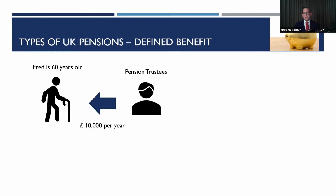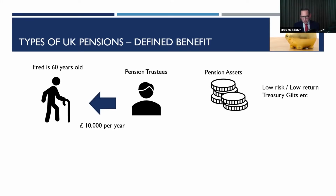That's going to rise with inflation, and that's the promise to pay each year from the pension trustees. They have a large amount of money they have accumulated, and let's say it's a really safe, bulletproof style investment. So it'd probably be in things like government debt, so lending money to the likes of the UK government. Let's also, for the sake of simplicity, say that those investments would yield maybe 1% a year in the current environment that we're in. So to get Fred his £10,000 a year payout, the trustees need to have about £1 million in assets within those investments to meet their obligation to Fred, which hopefully all makes sense.